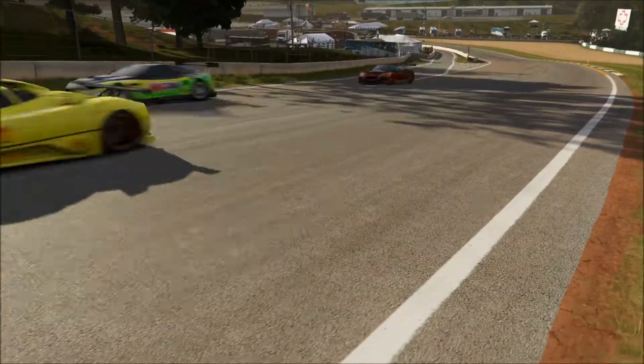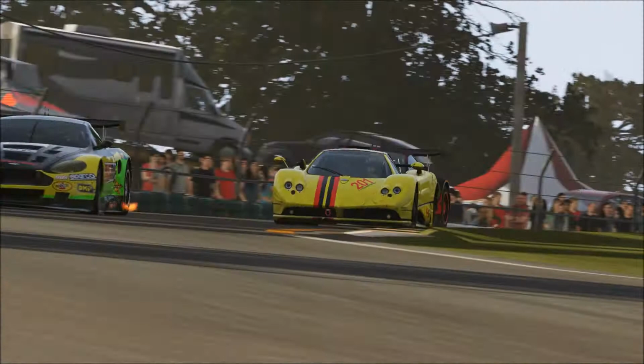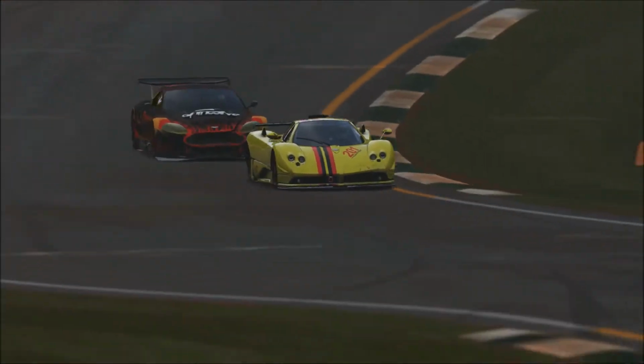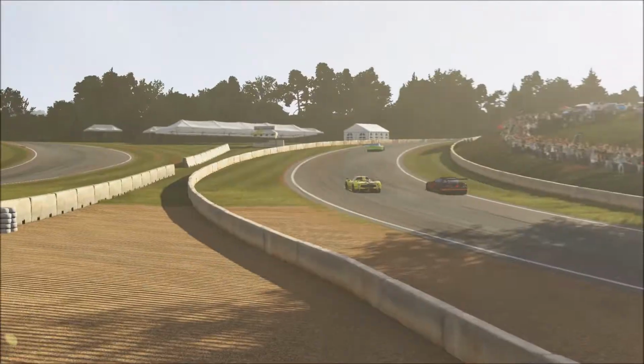I actually got quite wide through there, which allowed the Aston to maybe have a look at going past, and he takes to the grass to get past me, which is slightly annoying, but it is a difficult chicane to get right at the top of that hill, so I'll just take that and grin and bear it. I've got the other one right up behind me, but not for very long.